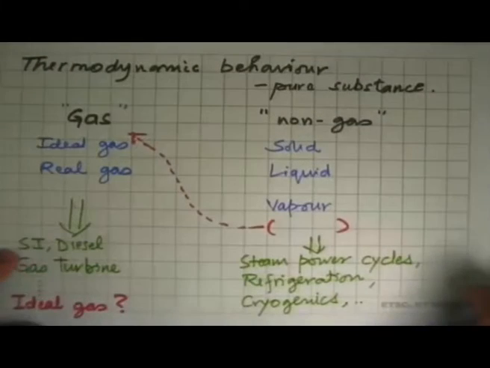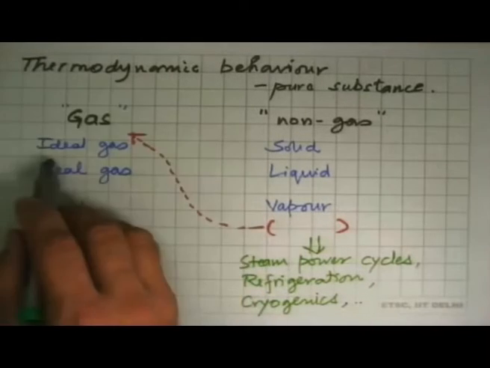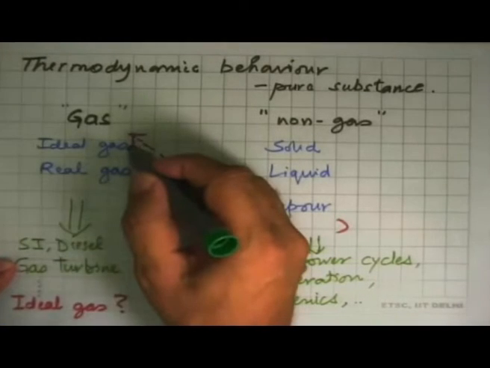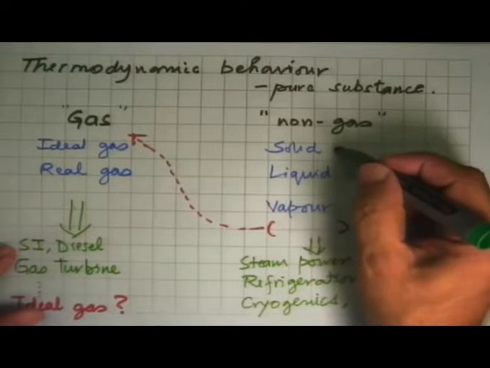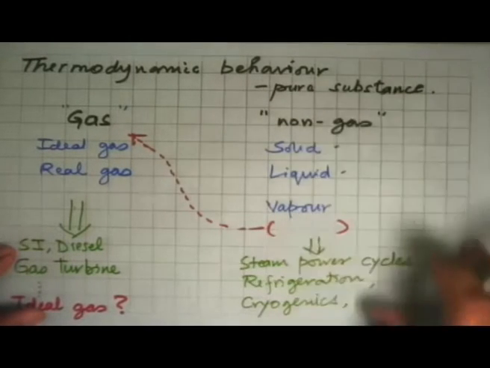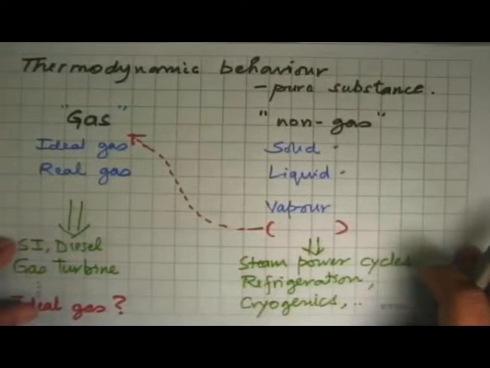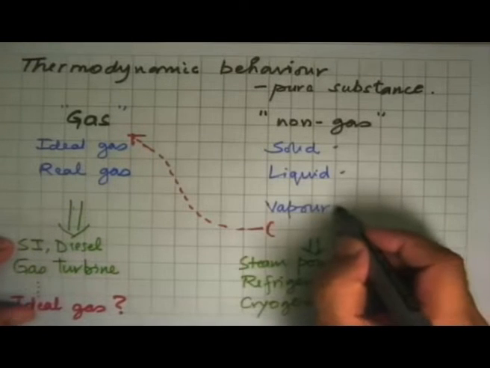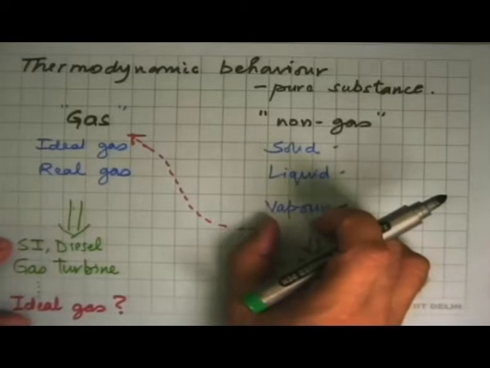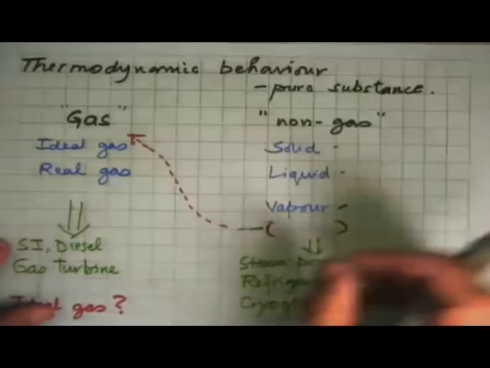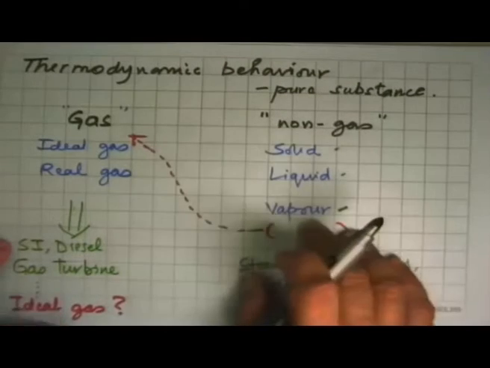You can call it any of that. Within gases we can say there could be an ideal gas or a real gas. In non-gases we of course include solids and liquids, because these are phases that also come in our discussions, and what we call vapor. We do not call vapor a gas, although quite often engineers do speak of a particular substance in a vapor state and call it a gas. Sometimes it is justified, sometimes the error could be large if you assume it to be a gas.